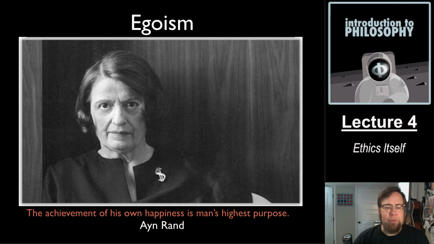One famous example of an egoist is Ayn Rand. Many people may have encountered Ayn Rand in discussions of politics and economics. Anyway, her philosophy, which she calls objectivism, is really better thought of as a kind of egoism, which is not objective at all. It's really actually subjective. It makes each subject the determiner of what's right and wrong. So the way Ayn Rand would put it is that the achievement of his own happiness is man's highest purpose. So look out for number 1 and notice her jewelry. She's wearing the dollar sign. Got to get those dollars.